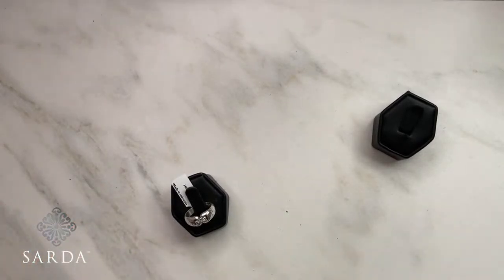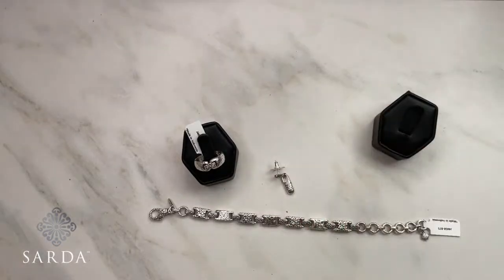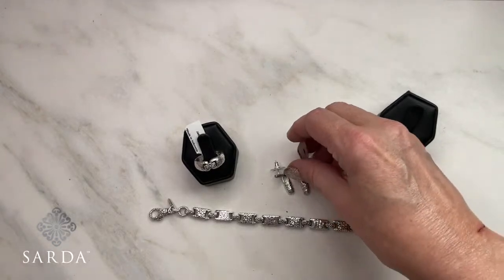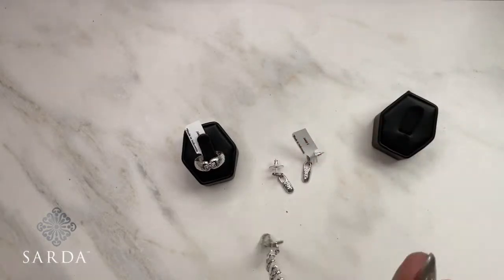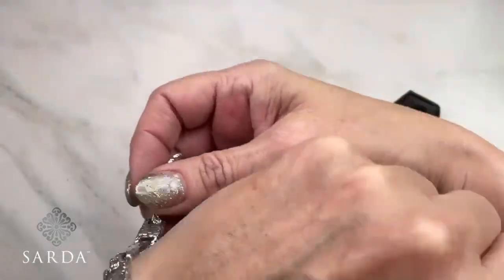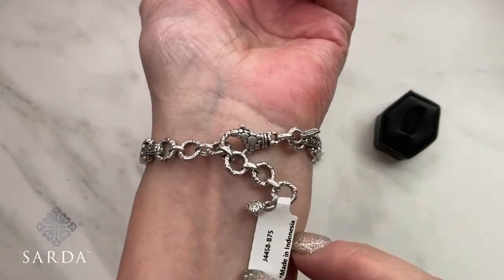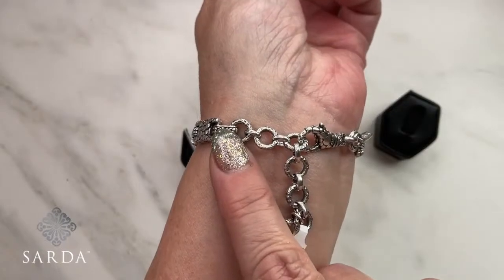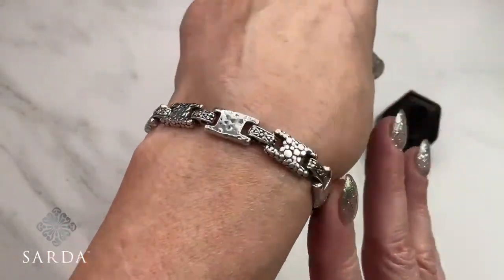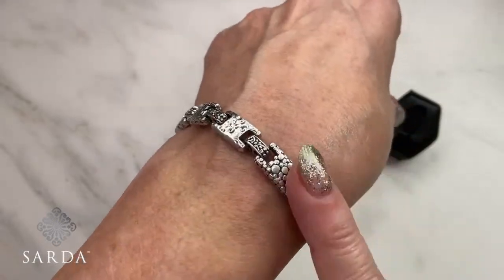This is the bracelet I'd love to bring back — so much work in all these little pieces. The Strength to the Weary set: bracelet 4458, ring 4459, and earring 4460. This seven-and-a-half-inch bracelet fits from a seven to a seven-and-a-half-inch wrist. Don't be deceived by the size — I'm a six-and-a-quarter-inch wrist and it still looks really nice. This kind of functional piece is very expensive to produce in the industry.